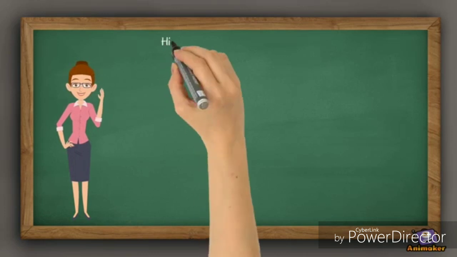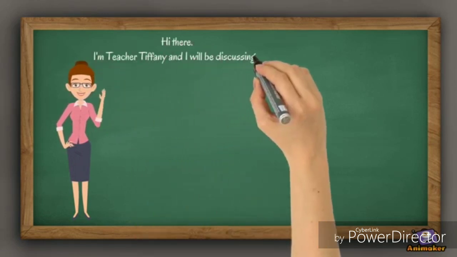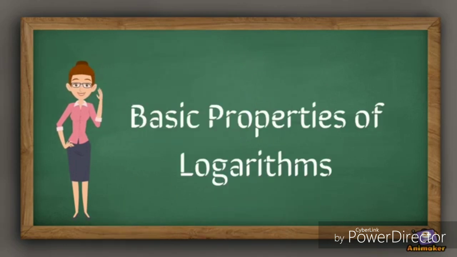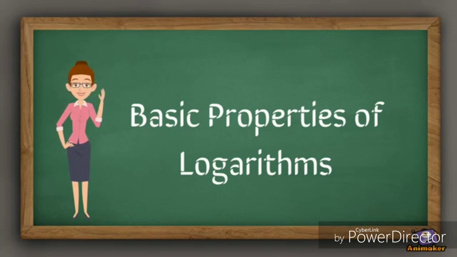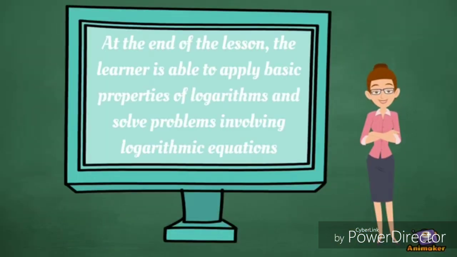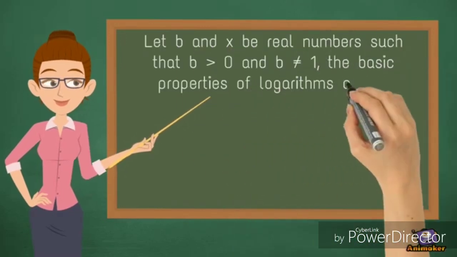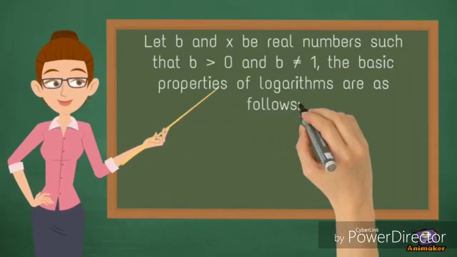Hi there! I'm Teacher Tiffany and I will be discussing basic properties of logarithms. At the end of the lesson, the learner is able to apply basic properties of logarithms and solve problems involving logarithmic equations. Let b and x be real numbers such that b is greater than 0 and b is not equal to 1. The basic properties of logarithms are as follows.